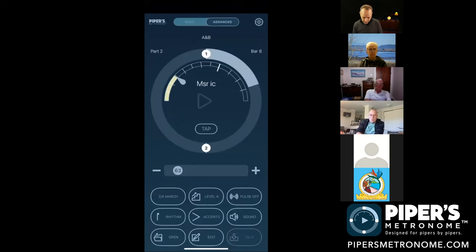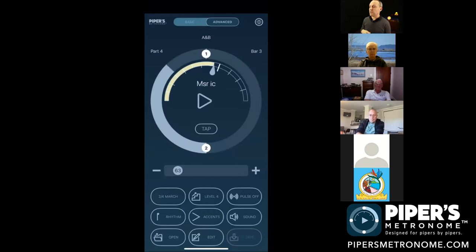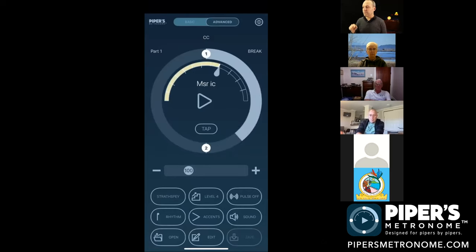So now let's go here. Let's scroll to the last part again. Yep, so it worked exactly right. I'm going to slow the tempo way, way, way down so we can see what we did there.